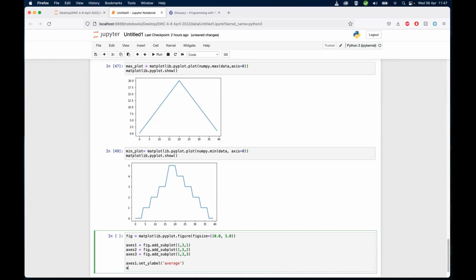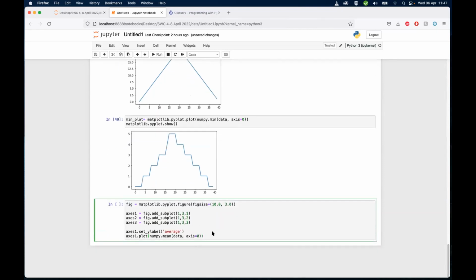Then we say axis1.plot with numpy.mean, and we get the data from our data set, looking for data over time, which will be axis 0.